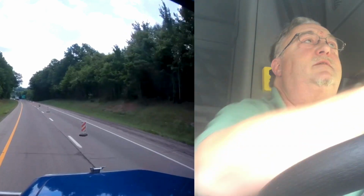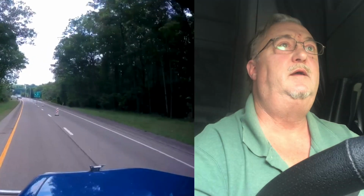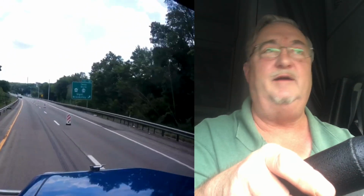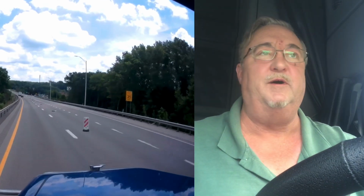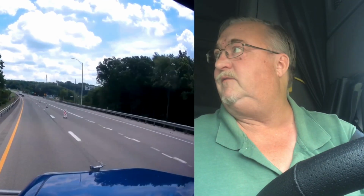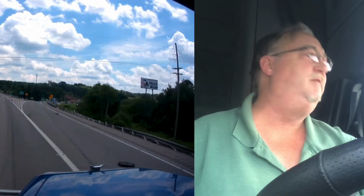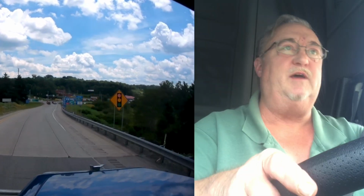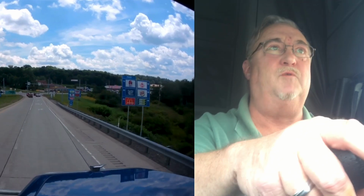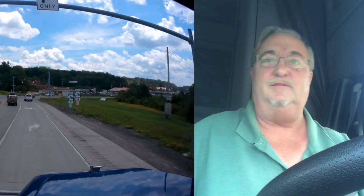So I thought we'd jump off here and get the old truck washed up and at least looking a little bit better. Now they don't do as good a job as an Eagle or something because this is an automatic one. After the main automatic part is done, you do get the chance to run the high pressure wands for 6 minutes if you'd like to, which I will. See if I can get some more of that Bambi guts off of the trailer skirt. The ramp ahead. And stuff.